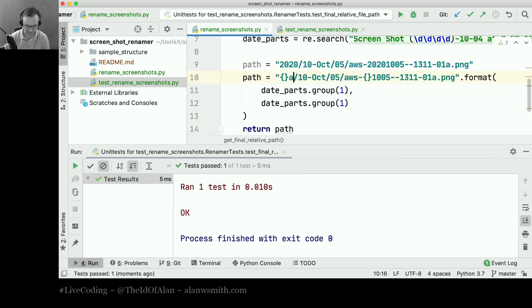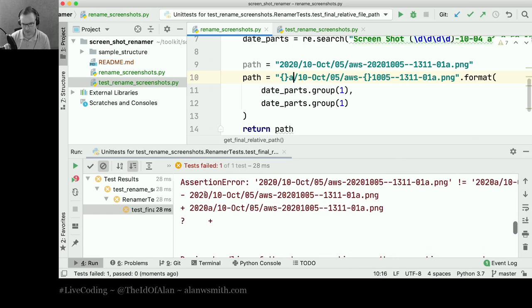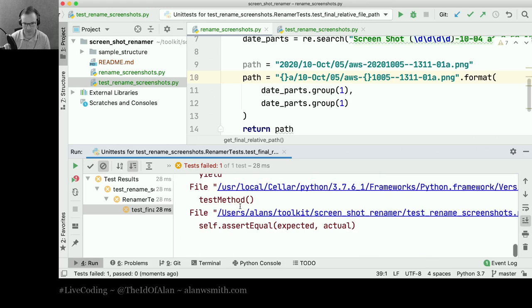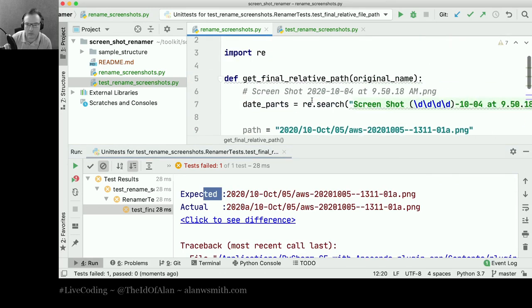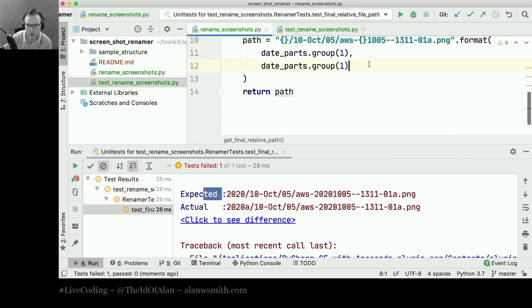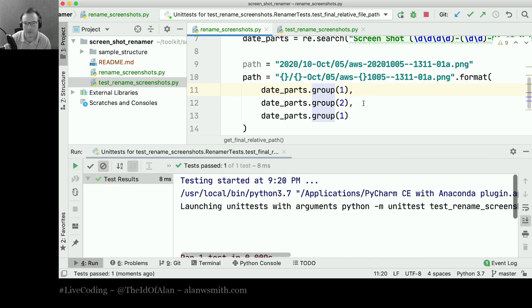And then again, every now and then I like breaking the test on purpose just to see what's happening. And we should see, yeah, here's our expected versus actuals happening. Somewhere it says expected, actual, I like that. Cool. So now we're going to get the month, which is explicitly two of those. Oh, we're going to have a little work to do. So let's see if we got this to start with. Still passing.